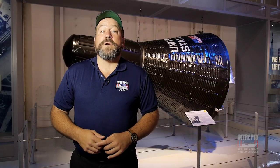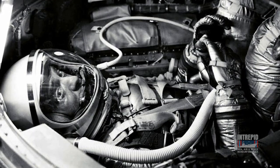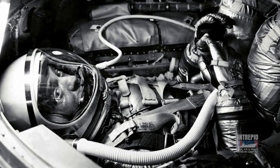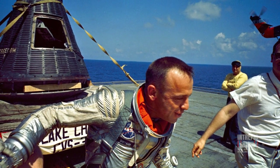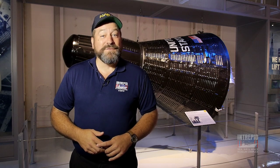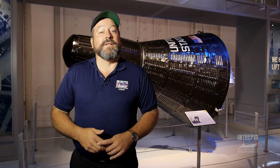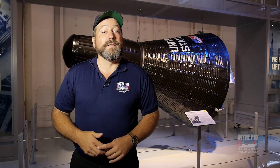I'm standing in front of our replica Mercury capsule — it's actual size. America's first astronaut, Alan Shepard, sat in one of those capsules for just a 15-minute flight. But before that, there were hours of delays on the launch pad, and he really had to pee. There was no provision to do that in his space suit, so after a lot of debate, the engineers at NASA decided to let him go where no one had gone before — in his suit.